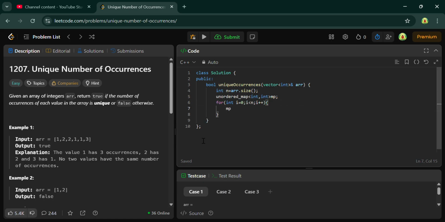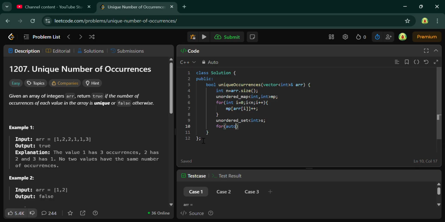You just have to add the value, mp of array of i plus plus, and create again an unordered set of int type, s.